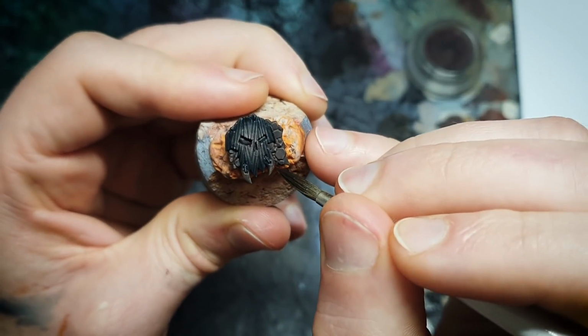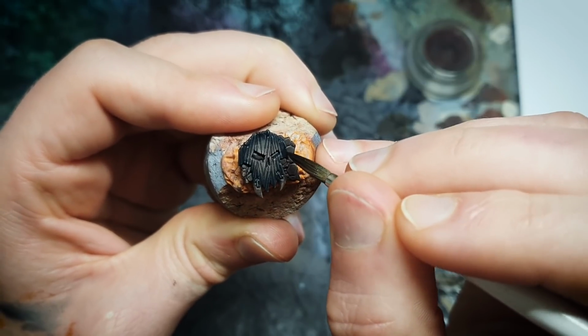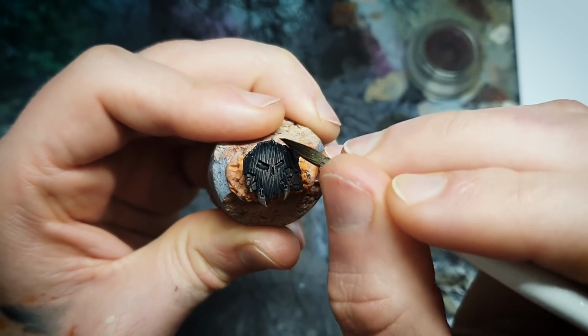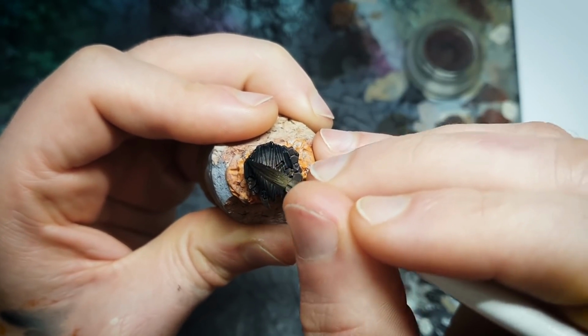So just pulling these from the center, there will be more where I lift off or end my stroke, whether I'm forced to or otherwise. So that'll leave the outsides darker.